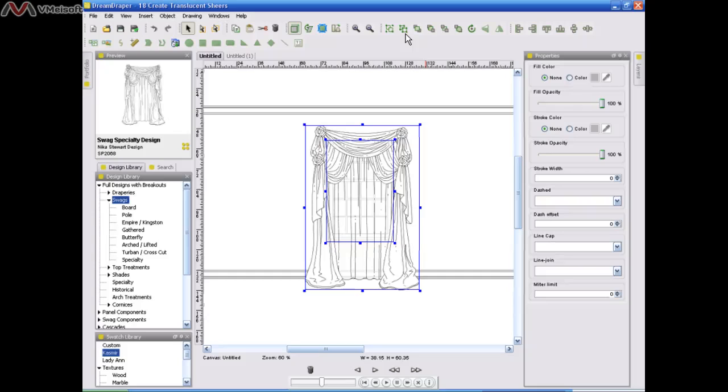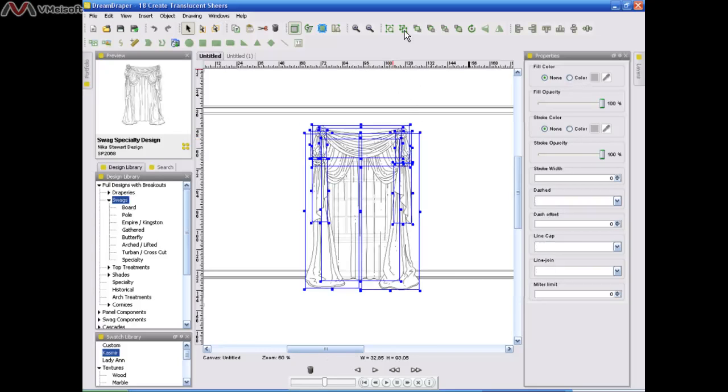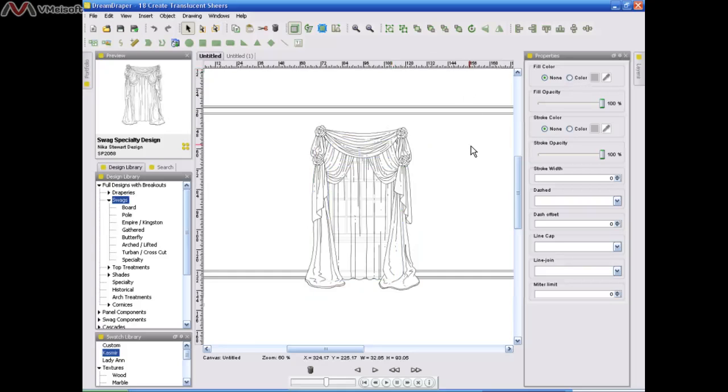After every ungroup, make sure you click away on the blank canvas so that nothing is highlighted. Then you come back in, and I once again select the treatment, and I'll ungroup it. And there you can see all the pieces of that treatment. Again, after an ungroup, click away so that nothing is highlighted.